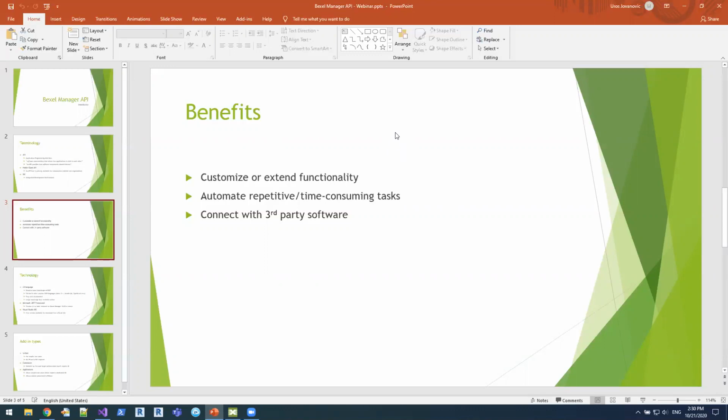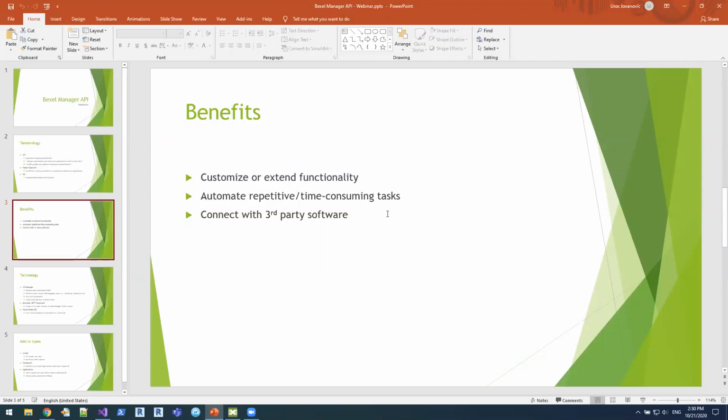So for that use cases, BEXEL Manager API can be used to create really simple scripts that can do this for you automatically, so you don't have to click away every time you create a new project or spend time like doing this repetitive work.